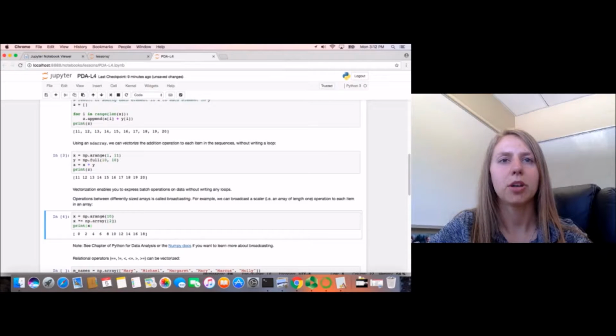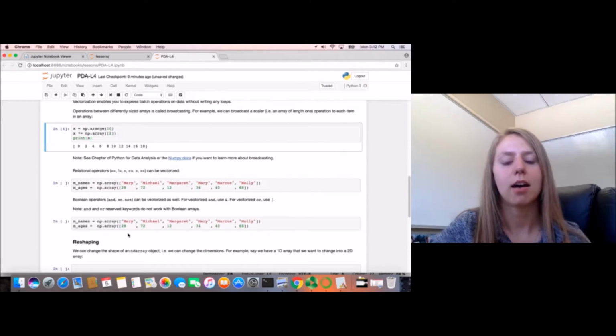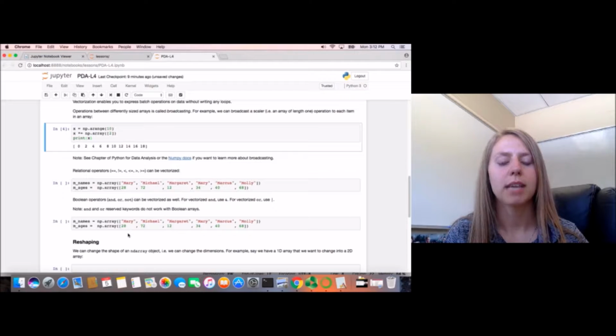Now, the next thing I want to show you relates to our previous lesson where we were replacing every negative value in a random ND array with zeros. So essentially what we were doing when we were testing for a value less than 0 is we were applying a vectorized less than operation.